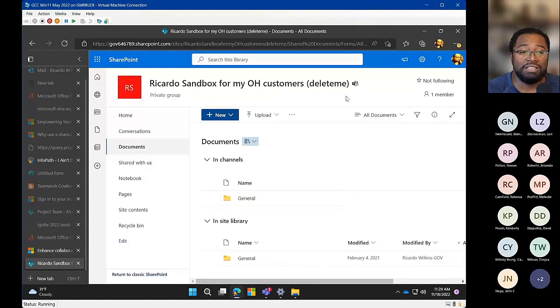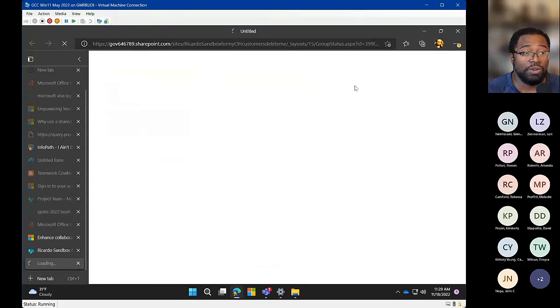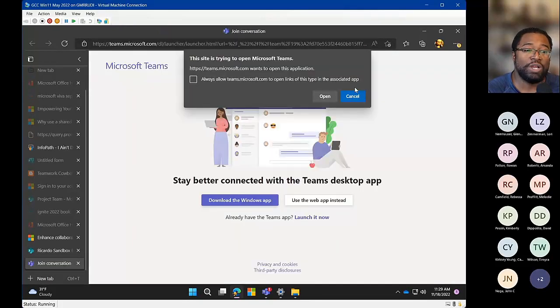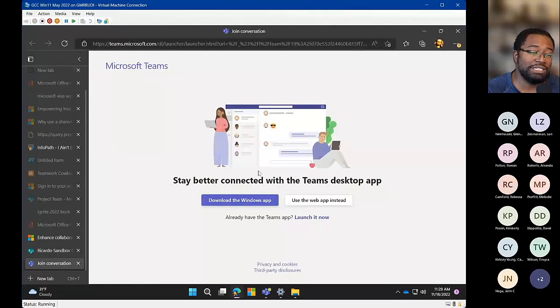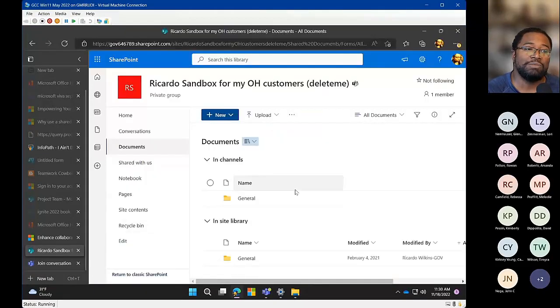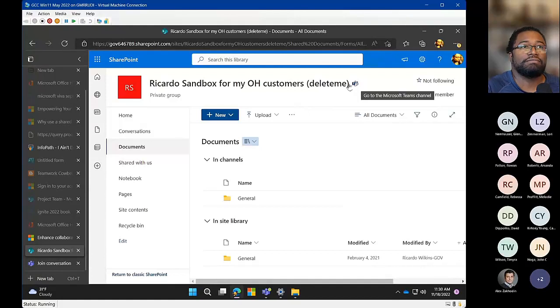And what we'll, I think, also see at some point, actually, it's here. That little button there actually is trying to take me back to the channel for which that team existed. So those are some features trying to bridge the gap between the SharePoint site and the team site, because historically this site acts like it doesn't know anything about Teams. And to me, these two features are attempts to bridge that gap, if that makes sense. I don't know if anybody's noticed this in their teams or their SharePoint sites, but it's good stuff.